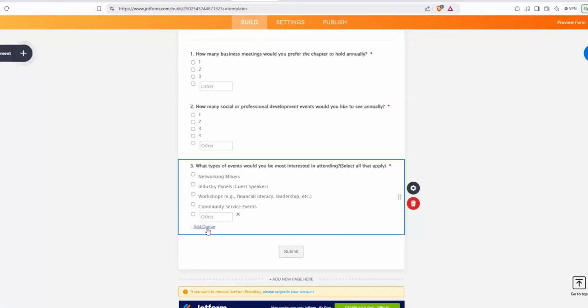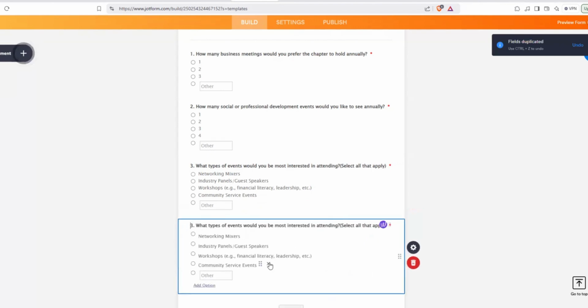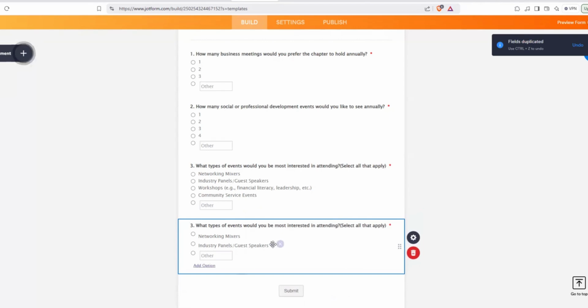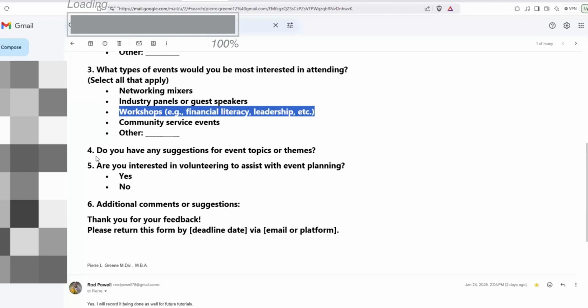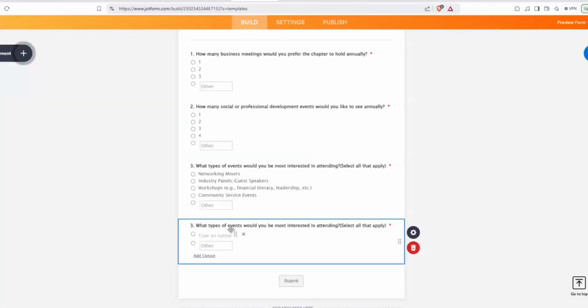And then I'll say the next question is any themes or topics you wanna see. So I would say here I'm gonna just X and X. And this question is, are there any suggestions for event topics or themes?